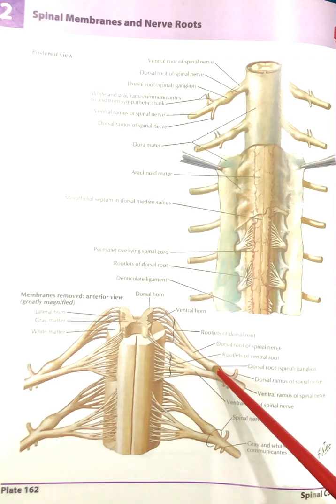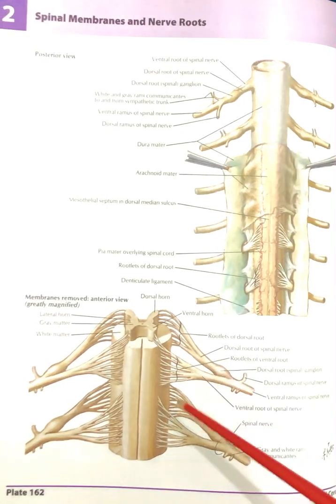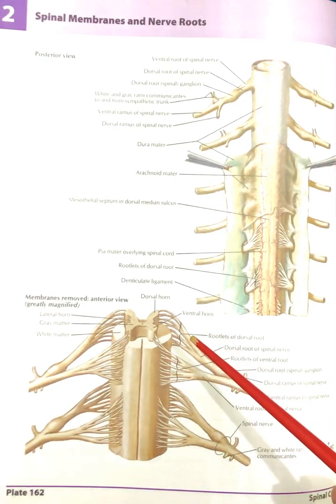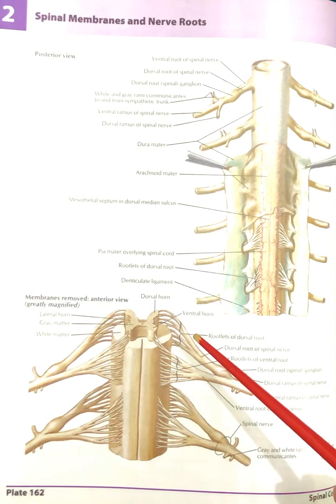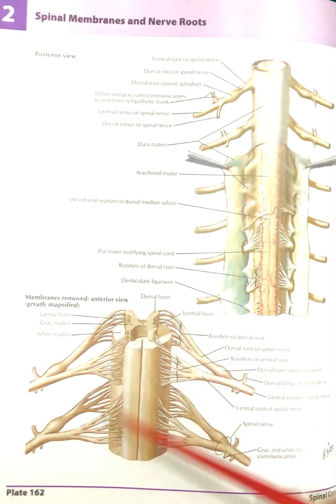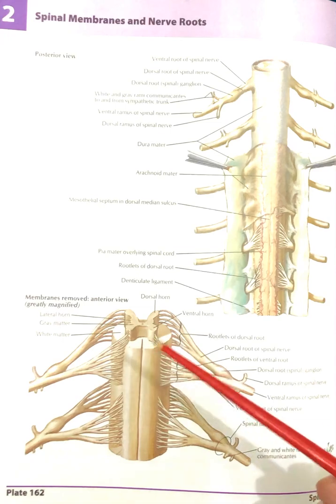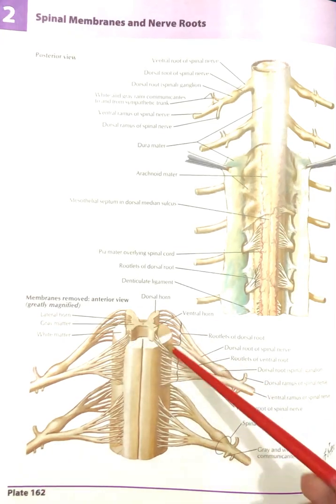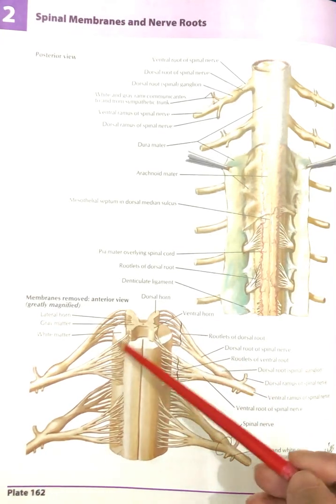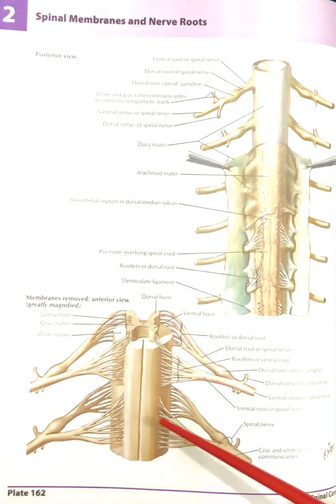That is called ganglia. So I hope this small video helped, in which I tried to explain the spinal segment. So by definition, again, a spinal segment is the area of the spinal cord which gives origin to a single pair of spinal nerves.